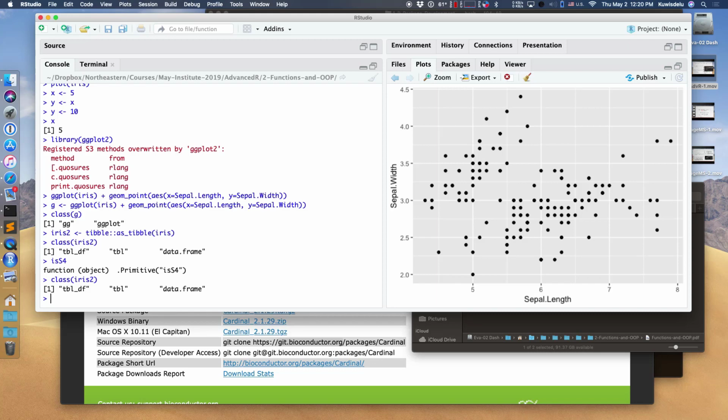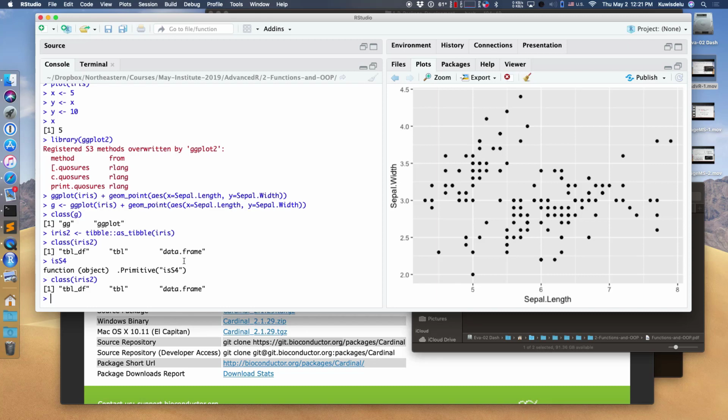The only thing S3 classes do is decide what method gets called, but they don't actually define any structure of something at all, whereas S4 does. Right. The thing with S3 classes is there's no actual formal class definition. The only thing that's really defining something as an S3 class is this class attribute.